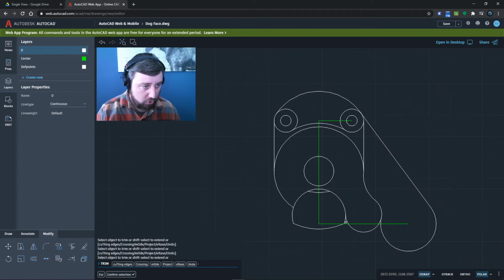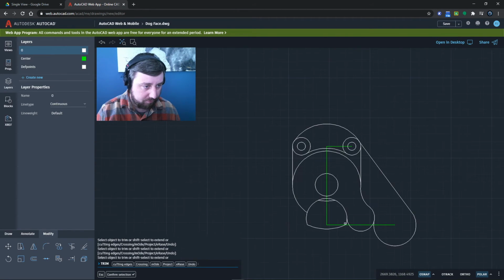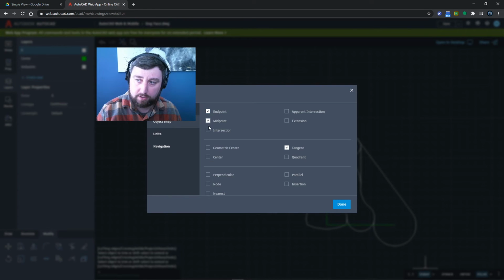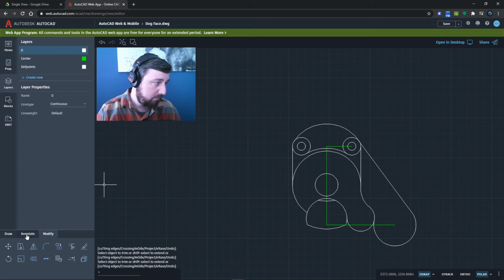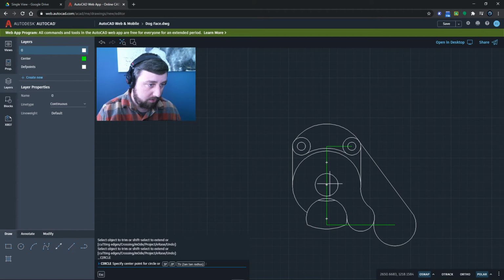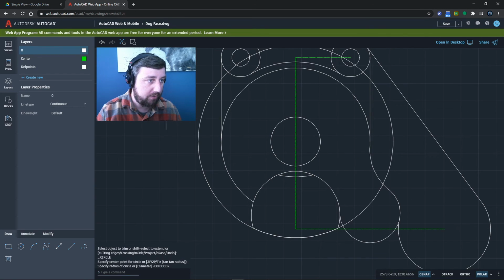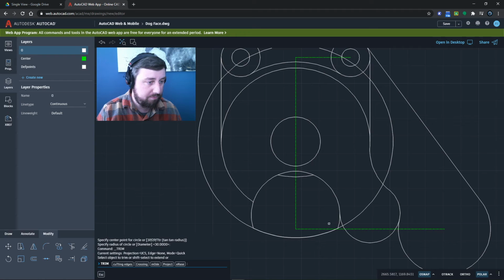Oopsies. Well, my doggy jowls don't touch. I'll fix that in a second. Yeah, I'll fix it now. Right, so enter to get back out of that. I just drew this circle too small, so let me go and turn all these back on. Draw circle. Center. Is this the center of that circle? Yes, it was. There it is. All right, now I can go back to trimming. Modify, trim. There. That goes through.